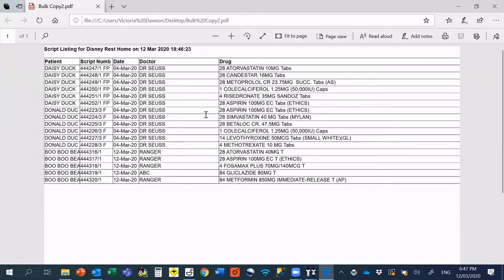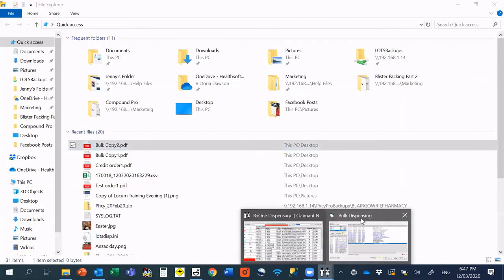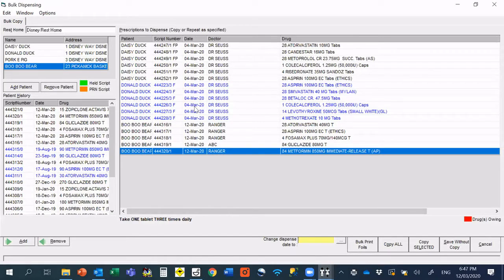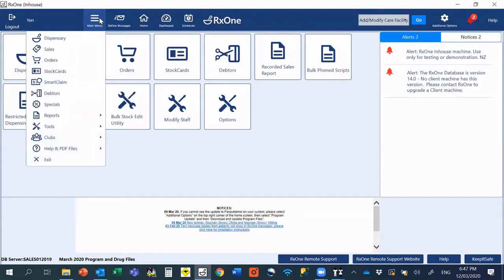So basically, it's the list of the scripts that you processed on that day, for your record or for checking purposes or something like that. Right. So that's the one. Another related thing, like I mentioned before, for all the scripts without repeats, the system will create a form script for these. Then you can run a report for form prescription. So you can have a record that way as well.